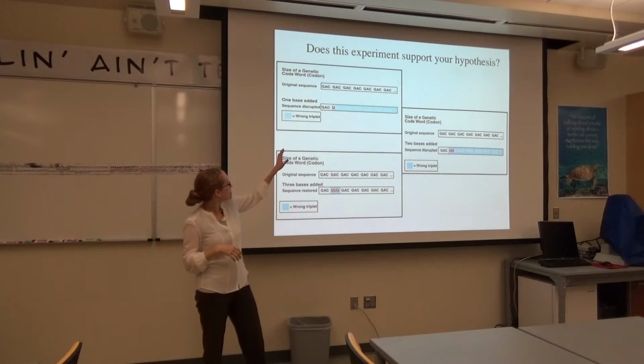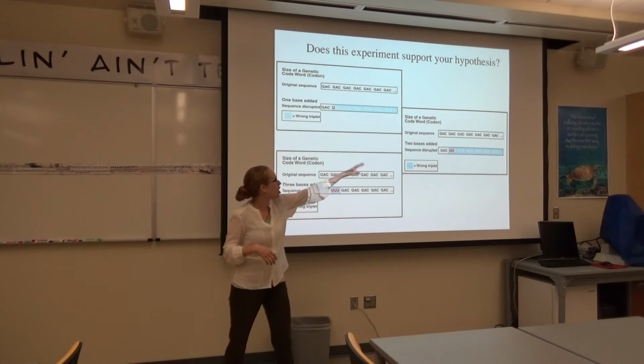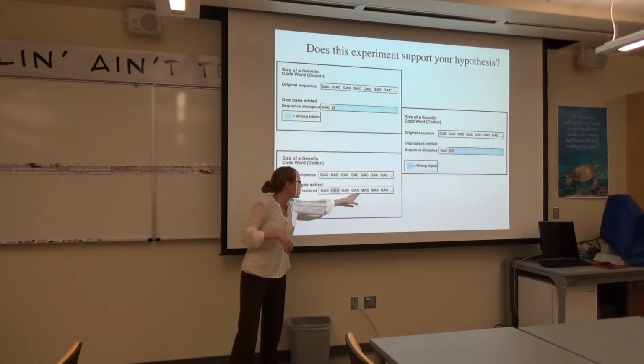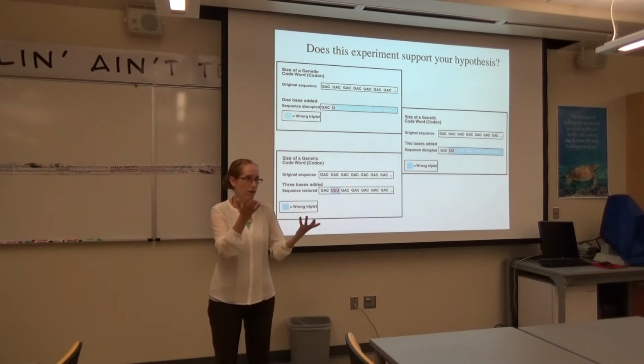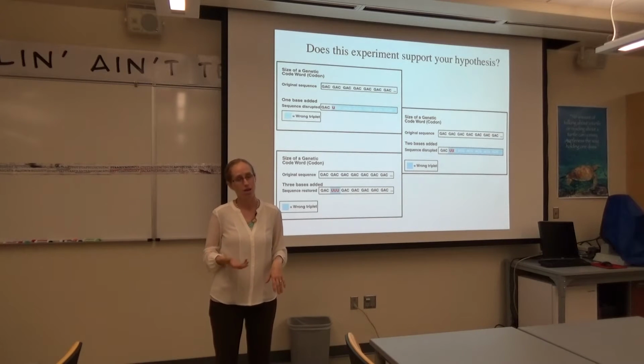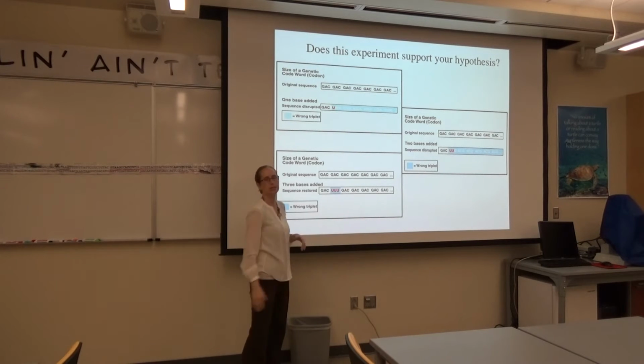What they found is that they got the right amino acid, and then the wrong one all the way down, and the wrong one all the way down. But on this one, they got the right one again. So does that confirm that it's a 3-letter code? Why or why not? Ask the students, let them discuss. Turns out, yes, that confirms it. You have 3 that will give you a wrong one, and then you get the right ones again.